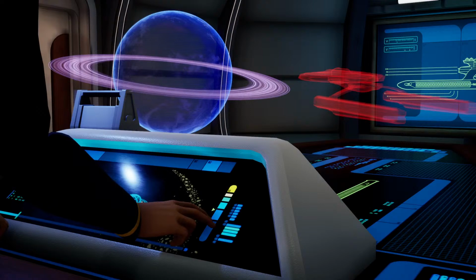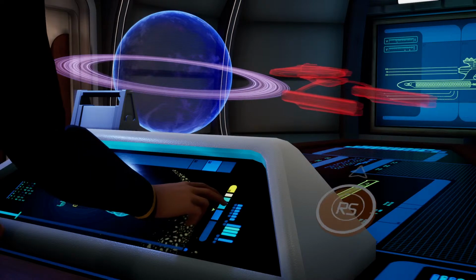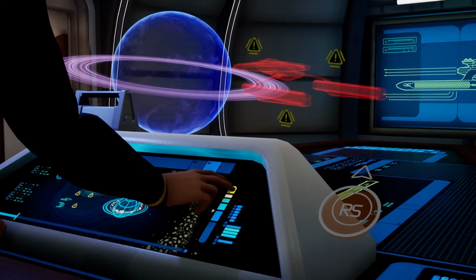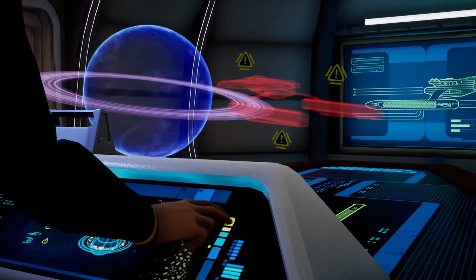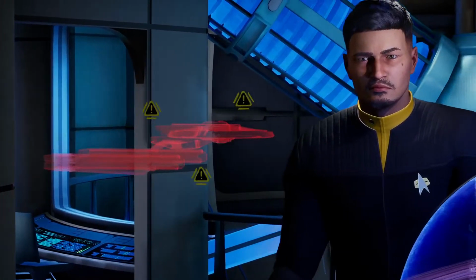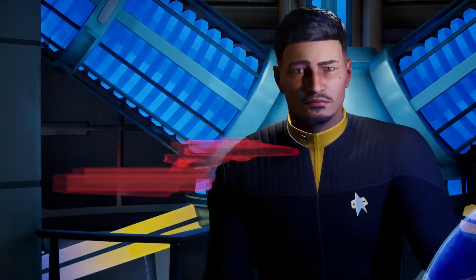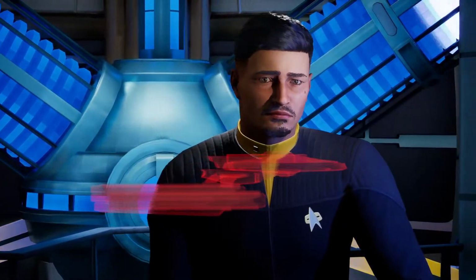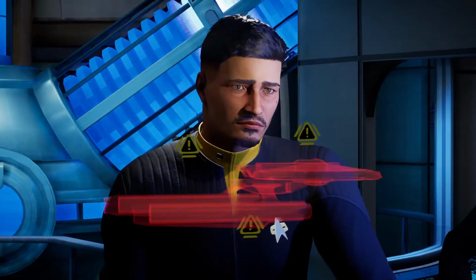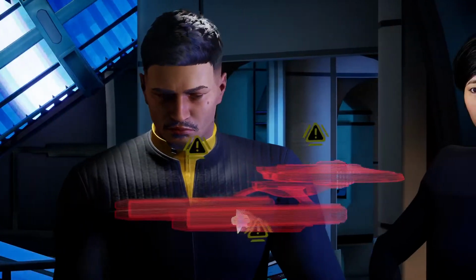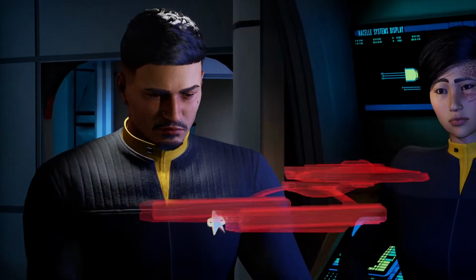Static field intensity, warp 1.1, 1.2, and 3. Warp pressure is destabilizing. Error in warp field calculation. The warp drive has experienced a system-wide cascade failure. Warp field collapsed. Subspace variance is out of tolerance. Cochrane formula results are undefined.